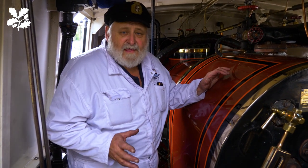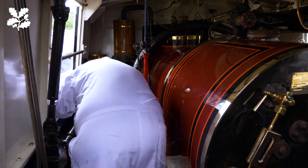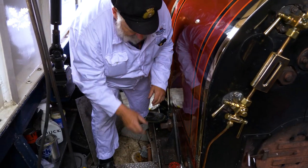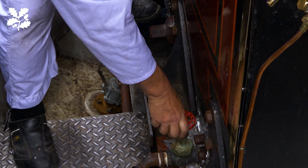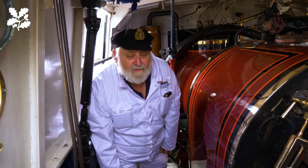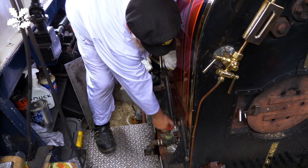We're going to blow the boiler down now. We don't use chemicals — the lake's very clean so we can just use the boiler water. Twice a day we blow any scale or sediment out of the bottom of the boiler using the boiler pressure. First I just have to check I've got enough water in the boiler on the glasses. I open the whole valve and then the valve at the bottom of the boiler — a bit of a noise. Give her one shot, let her settle, then give her another shot. Because of the purity of Coniston water and this process, we can keep a really clean boiler with no chemicals at all, which is great because we're not putting chemicals into the environment.